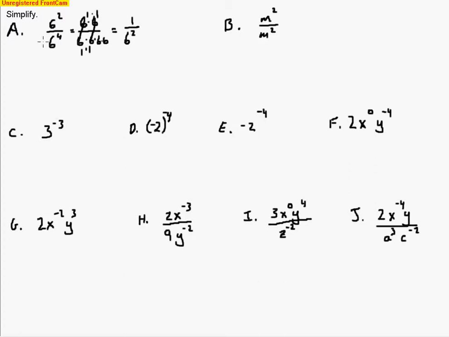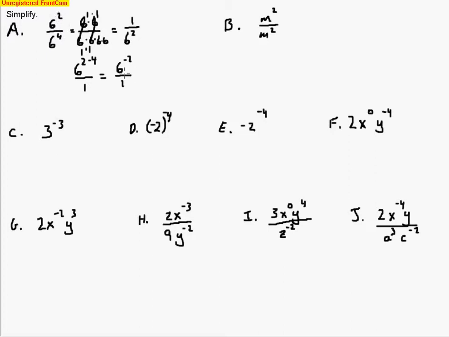Well, there's another rule, and the other rule is that you can subtract the exponents when we have the same base and we're dealing with division. The way we do that is we rewrite it as 6 to the second minus 4, and this is all on top of the fraction when we use this method. So I'll just show this as a fraction over 1. When we do that, we're left with 6 to the negative second power, and I'll keep it as a fraction over 1. Typically when we use this method, we take the bottom away from the top.